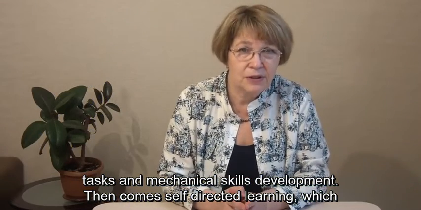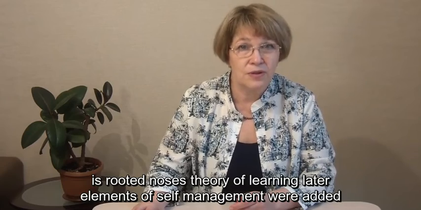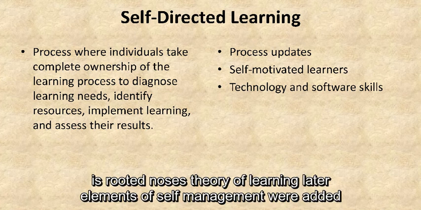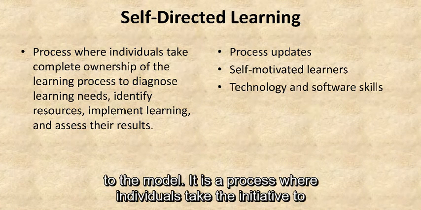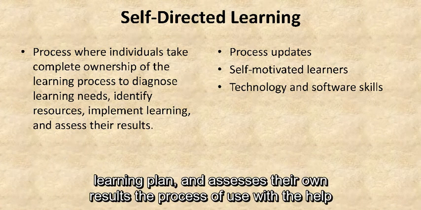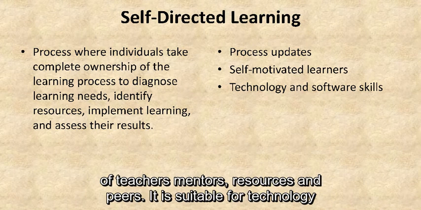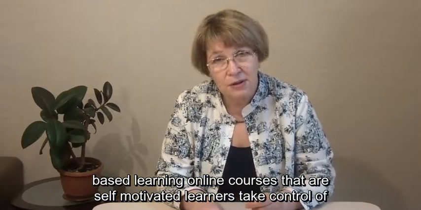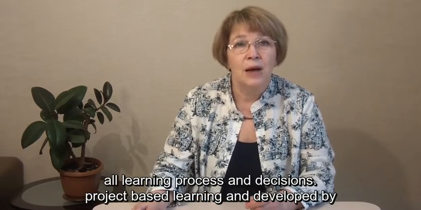Then comes self-directed learning, which is rooted in Knowles' theory of adult learning. Later elements of self-management were added to the model. It is a process where individuals take the initiative to define learning needs, form learning goals, identify resources, implement a learning plan, and assess their own results. The process occurs with the help of teachers, mentors, resources, and peers. It is suitable for technology-based learning, online courses, where self-motivated learners take control of all learning process and decisions.